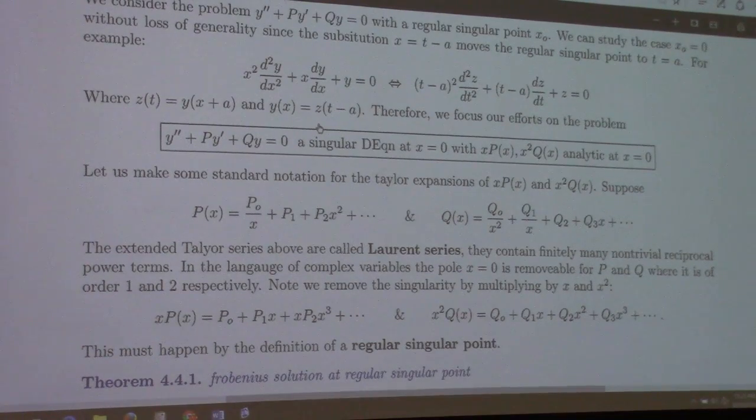All right, and then the derivatives: how are the derivatives of x and t related? If a is a constant, dx/dt is equal to 1, and dy/dx is equal to dy/dt with the arguments appropriately shifted. The point is, you can change this differential equation to that differential equation. You can do the same with p's and q's. So there's really no loss of generality in assuming that we're at zero. Because if we're not at zero, we can always shift it to be a zero problem, solve that problem, and then shift back. It's a standard technique.